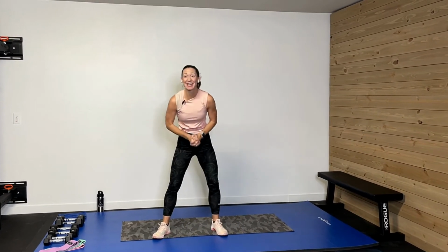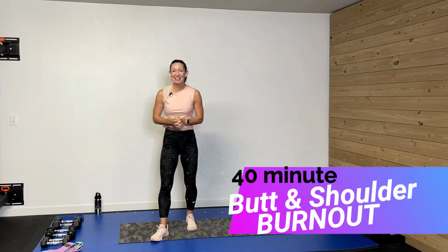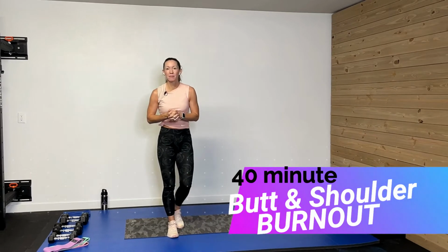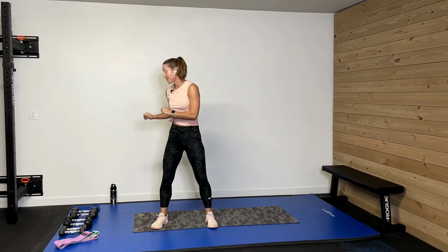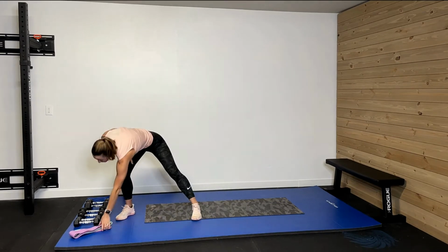Okay, so what we're doing today is a 40-minute butt and shoulder workout. Oh yeah, we're gonna get those. So I have kind of my lighter dumbbells for my shoulder work. I have my 5, my 8, and my 10-pound dumbbells, so kind of your light ones. And I also have my mini bands for my glute activities.